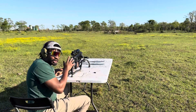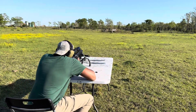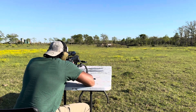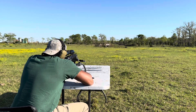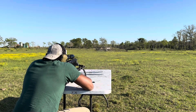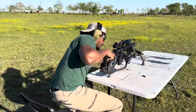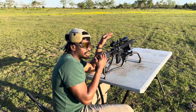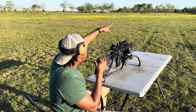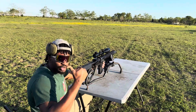All right, we got it dialed in. We're still at 50 yards. We're going to put a few shots on the silhouette and then move back to 100 yards and see what we can do. All right, hold it steady. We got the 308. We're just doing the test to check the durability of this scope after two years. We got it sighted in — we're back at 100 yards now. I'll put some shots on the silhouette to check recoil mitigation, then I'll hit one of those water bottles. Then we'll go back to 200 yards and try it again.